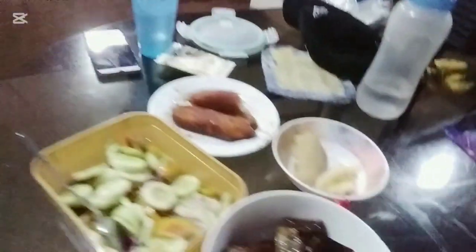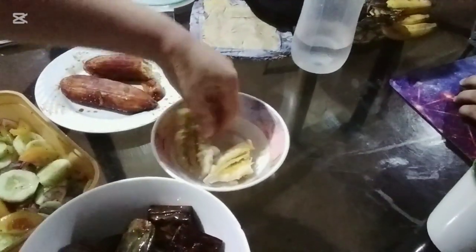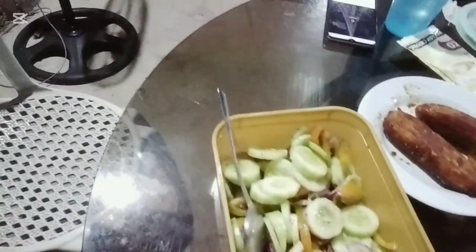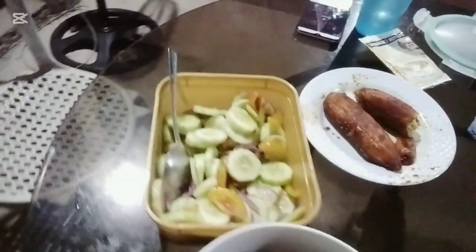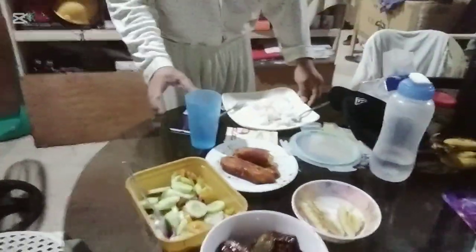Here, guys, this is my food. This is a banana, ripe but not too ripe. That's our viand for tonight. Let's eat, guys. He is eating with rice and I am eating with the saging.